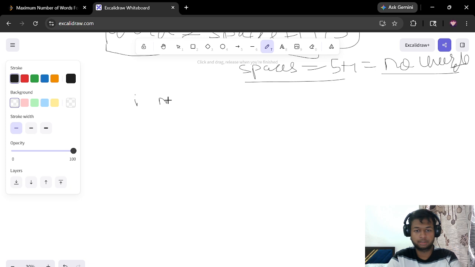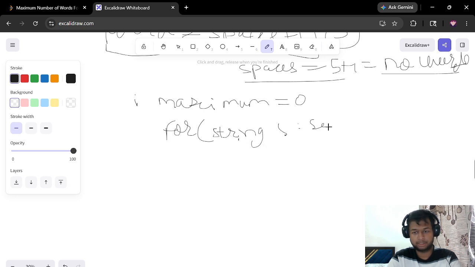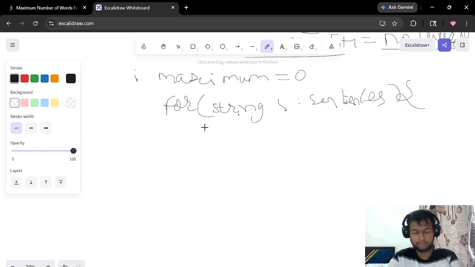Now let's understand the approach. First we make a maximum variable initialized to 0 because we need the maximum number of words. Now we run a for loop over each string s inside the sentences array. Inside this I would initialize a count variable which will count the spaces.